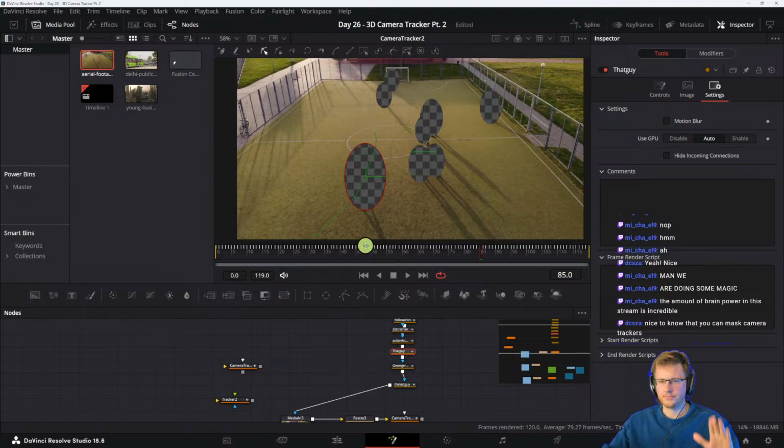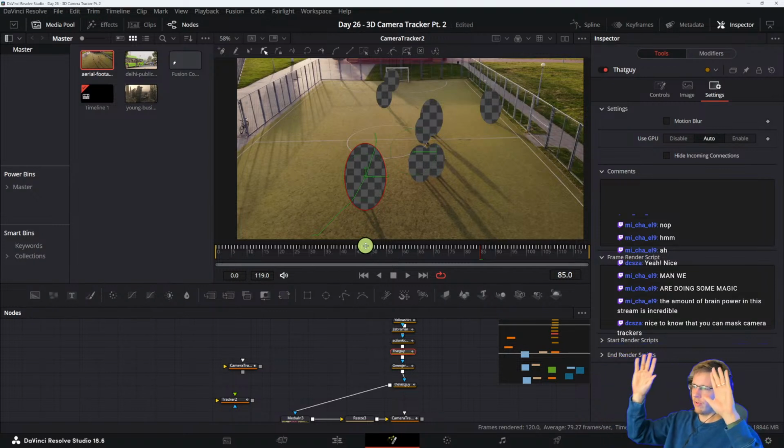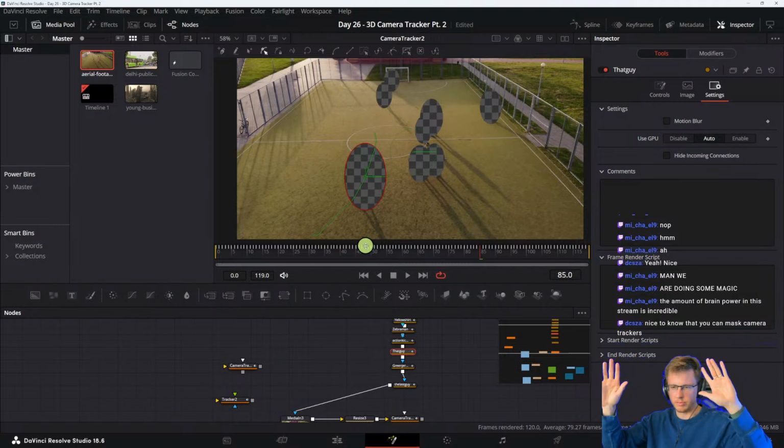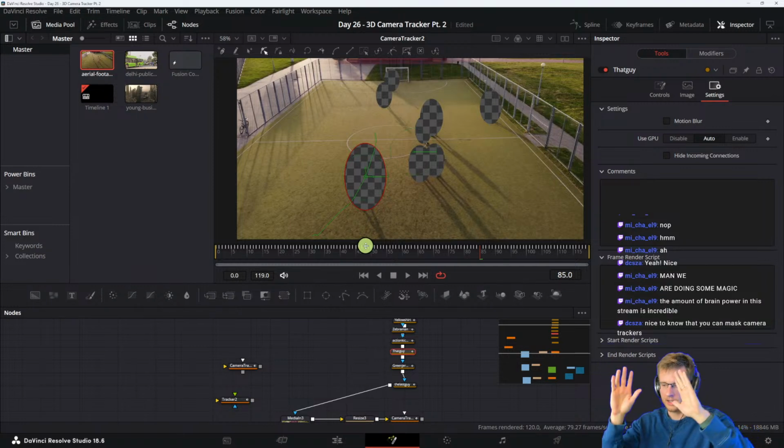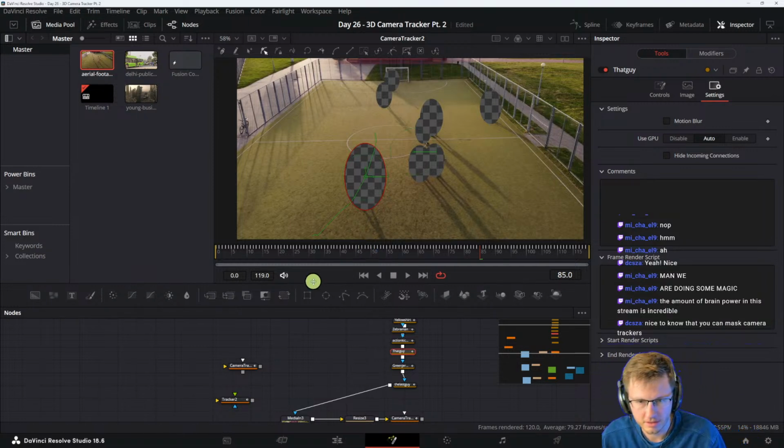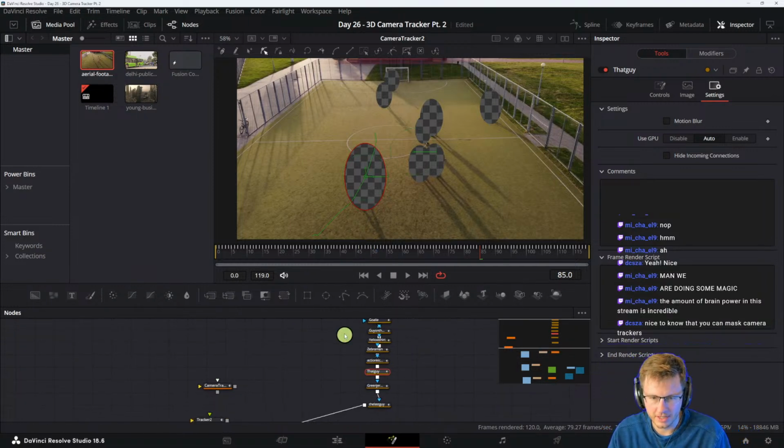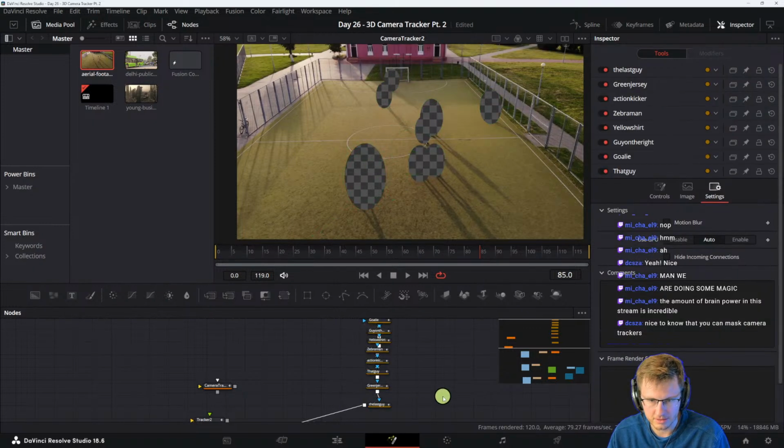Okay, hold on. Before we congratulate ourselves for being geniuses, I think I just realized we didn't need to do any of this. I mean, it's good practice, so I regret nothing.